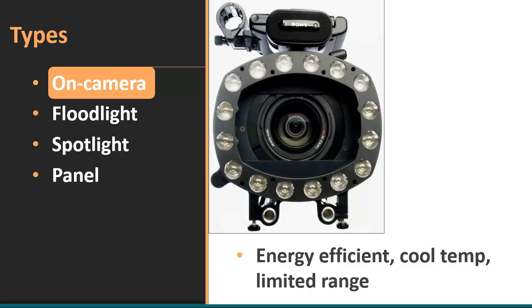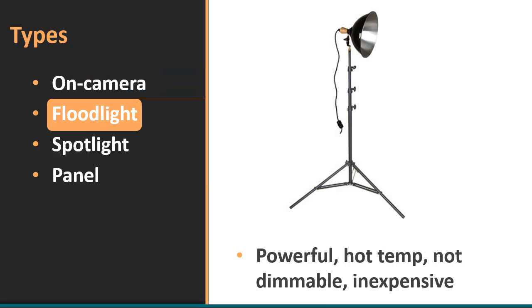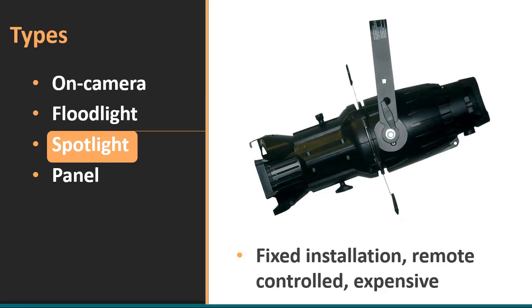But nevertheless, they're very energy efficient, as you would expect for a battery-powered device. They therefore also have a very cool temperature. But unfortunately, they're very limited in range, and they're useful only really for medium close shots and tighter. Floodlights are some of the most powerful lights that you can find. They're also very cheap, but they're also very, very hot, and as you would expect, they're power hogs. Nevertheless, these are very, very accessible.